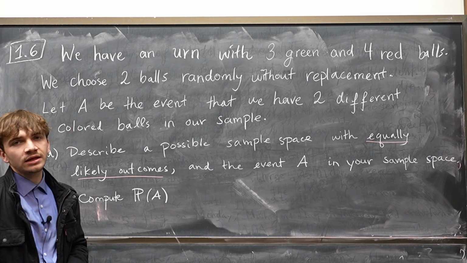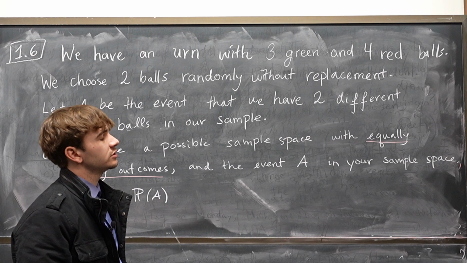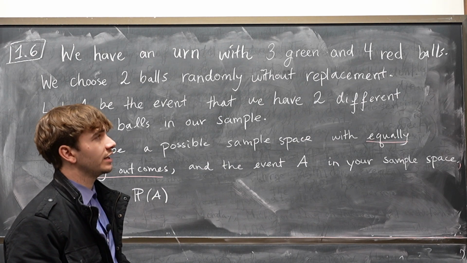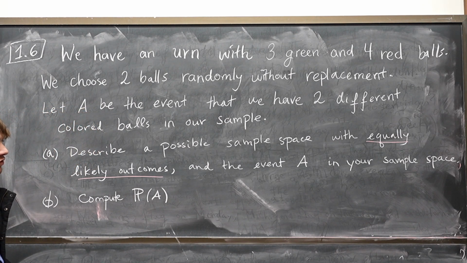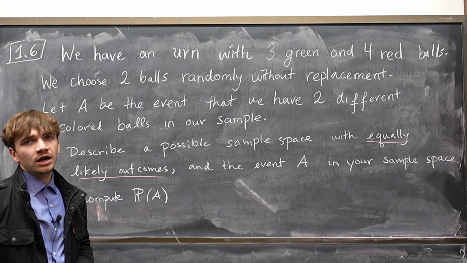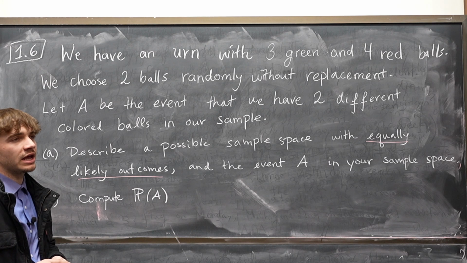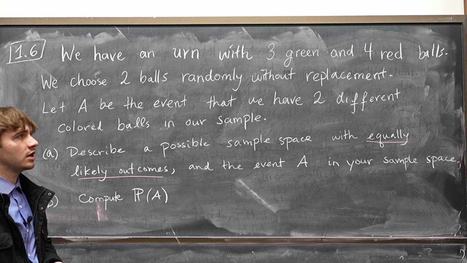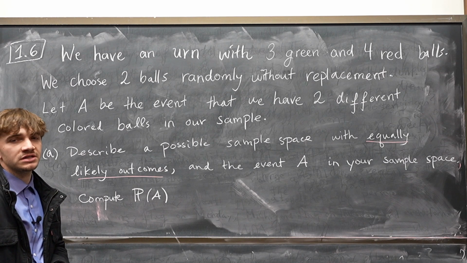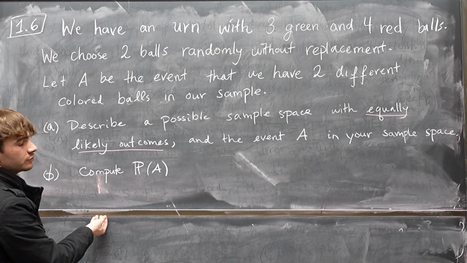But those are not equally likely outcomes, simply because of the probability here. The probability of having 2 greens and 2 reds is clearly different because we have a different number of green and red balls. However, what is equally likely in this problem is that we're choosing 2 balls randomly from the set of 7 balls. So if we ignored color, if we became colorblind for a moment, then everything would be equally likely because we're choosing 2 balls randomly from a set of 7 balls. Okay, so the key to part A is to ignore the color.